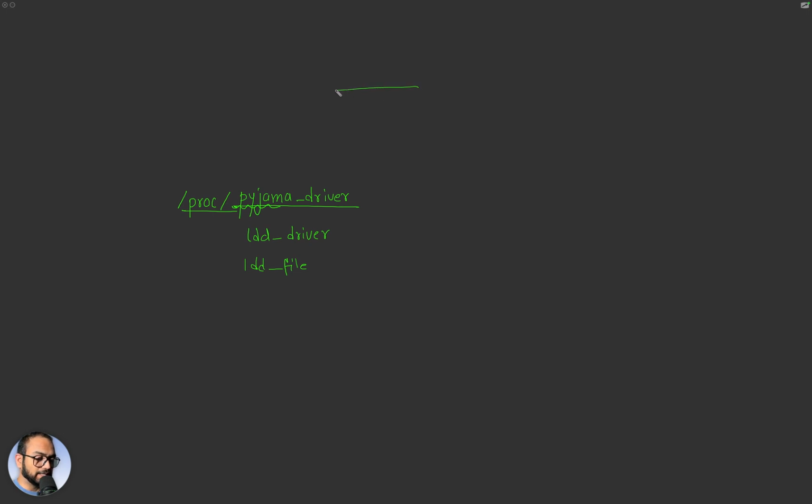All right. Now the idea is that the user will perform a read on this file, and the driver, which let me call ldd.ko, is monitoring reads on this file. It is also internally implementing what to do when this file is read. This is the part we will implement.